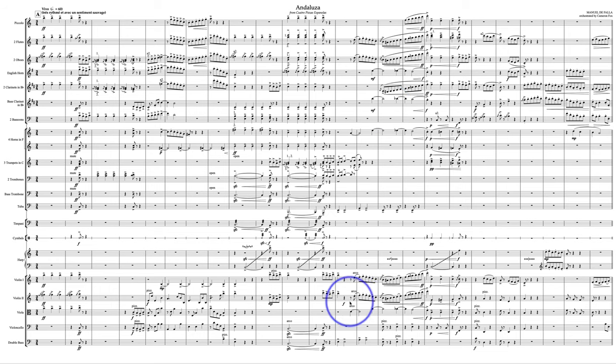And you don't have to double them at octaves with your strings. Very cool score. Wow, what a great collection of scores. This is the kind of scoring that keeps me going. You know what I mean?